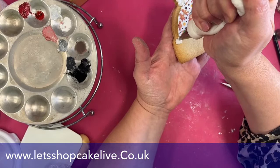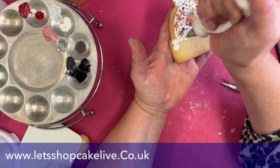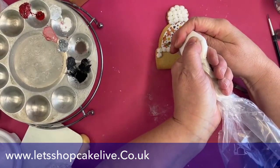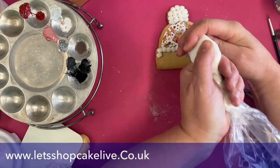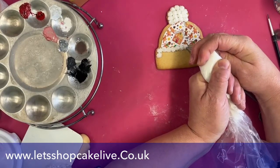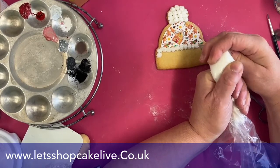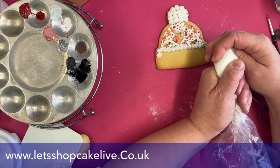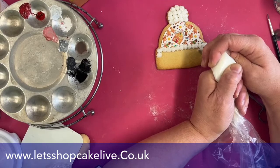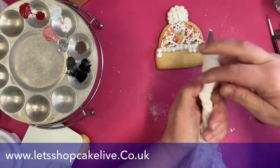And then we've got our big cuff here. Now the easiest way to deal with this is to go in lines, I discovered. So you go round. I'm trying not to get my hand in the way while also piping at the same time. Never an easy achievement, but anyway, we'll give it a go. So all the way across there, and then come down the next row and just go across. So I'm just piping little circles basically.